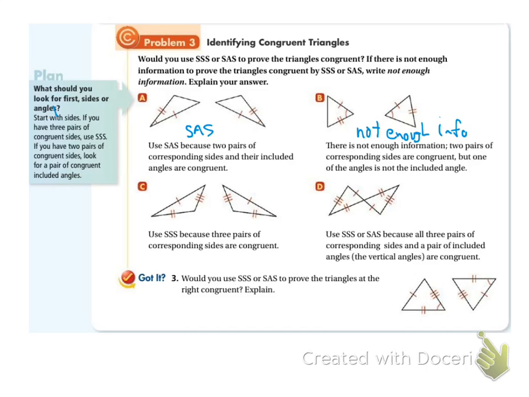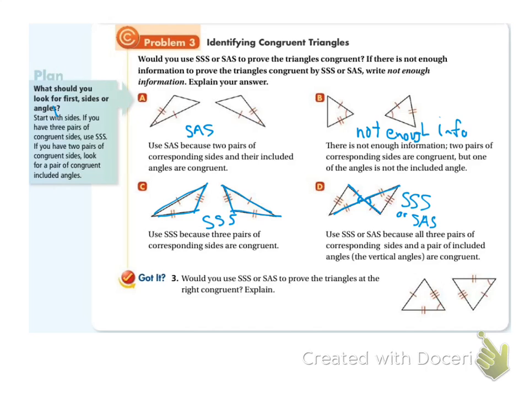Okay, if I look down here, I've got side, side, side, and side, side, side. So by SSS, these are congruent. And if I look here, I've got side, side, side, and side, side, side. So I can say this by SSS. Or I could use SAS. It's not quite as obvious, but these are vertical angles. So if I took those as vertical angles, then I'd have side, angle, side, and side, angle, side. So either one would work. You just need a little bit more work for SAS.